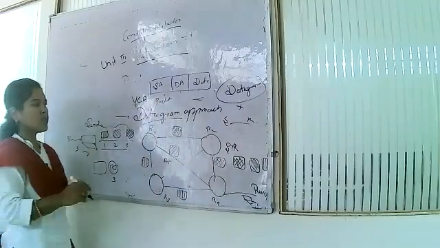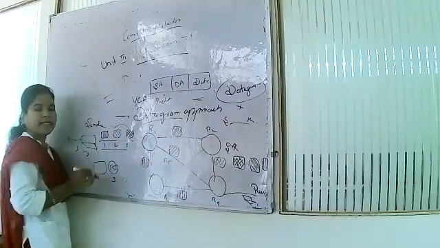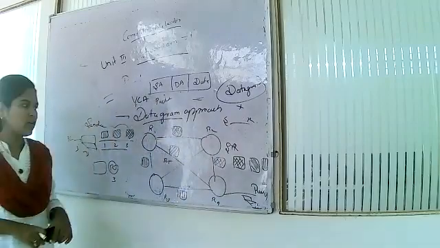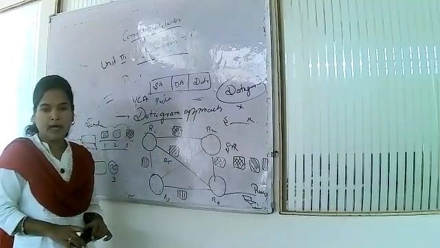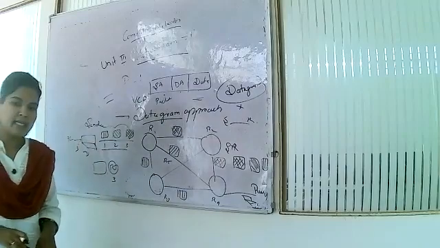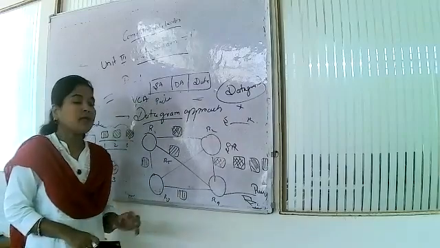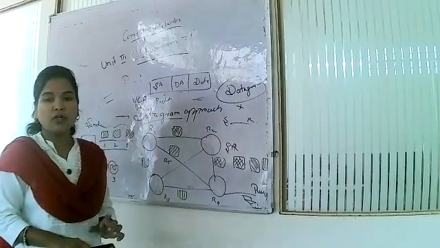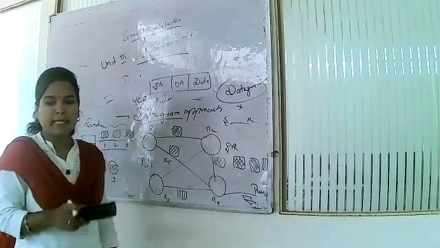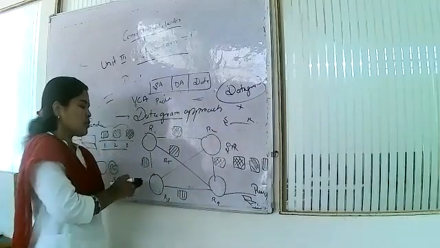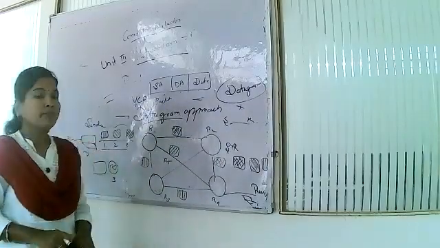Our work is to send the packet from sender to receiver. For that, we have two types: circuit switching and packet switching. In circuit switching, we create a path, called a dedicated path, and we send the data only through that. But in packet switching, we don't have any path beforehand. It is connectionless, so it will be received randomly.